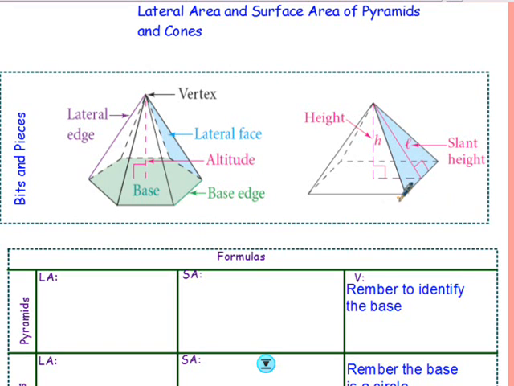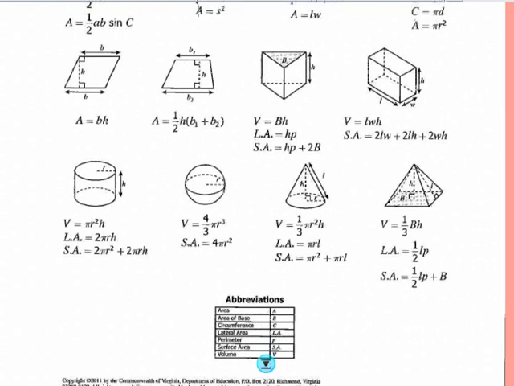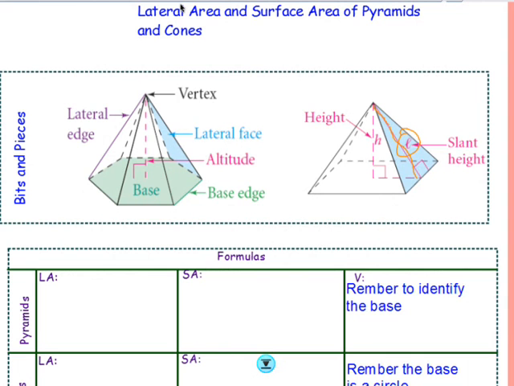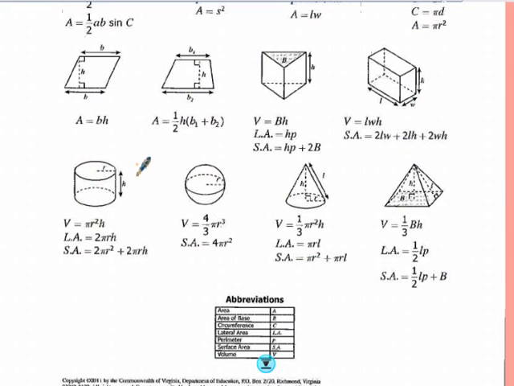I think the one that's probably most commonly missed is this right here. This is slant height, okay? So it's literally the height of one of the faces. It's a slanted height, and it's signified with this cursive L there. That's really important. Let's take a look at our formula sheet. For pyramids, okay, the lateral area is just 1/2 LP. Okay, so 1/2 L, that's that slant height, P. And then surface area is going to be the lateral area formula, so 1/2 LP plus capital B, the area of the base, whatever the base is. Alright? And then if you take a look, the cone formula is very similar, except instead of doing 1/2, it's just pi RL.